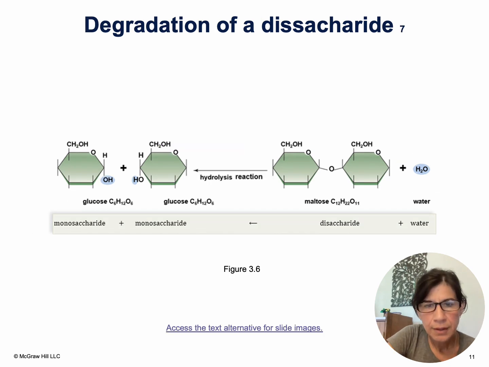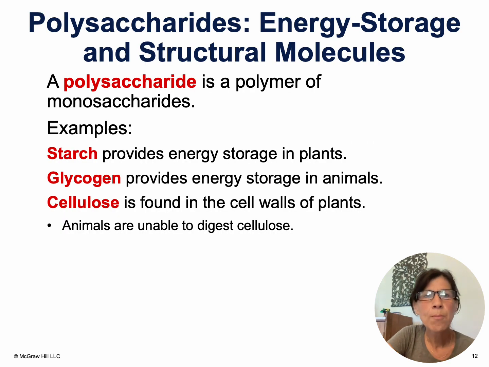There we go. Our bodies can break down a disaccharide when we consume it. Like if we consume table sugar, very quickly in our digestive system, we'll break the bond that holds it together and produce 2 monosaccharides. Okay, now polysaccharides. Poly means many. So these are many monosaccharides joined together, more than just 2.